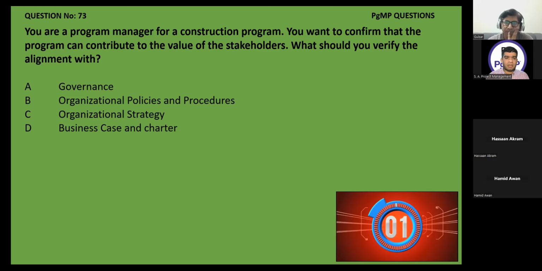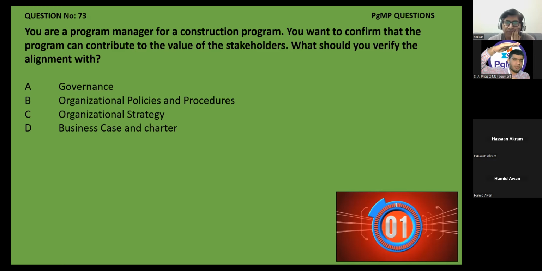Yes, yes, it's very good input from your side. First point is that answer would be strategy. Okay, that is the first thing. When alignment, it will be aligned with the strategy. Now we are talking about which strategy. So if I talk about the components of a program, ultimately everything has to be aligned with the organizational strategy, which is the starting point.